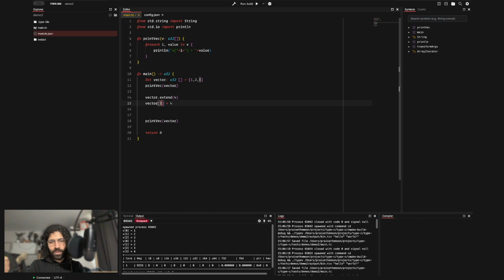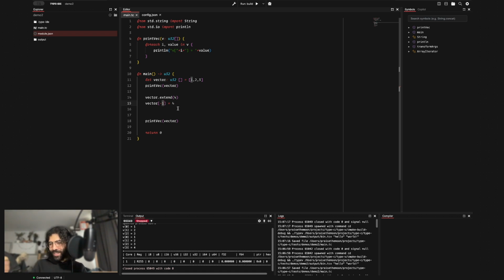Also, we can actually use the negative minus, and here -1. Run, and it works. So this is quite the thing to explain.